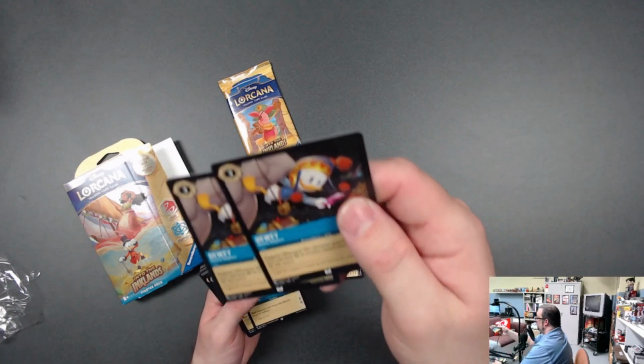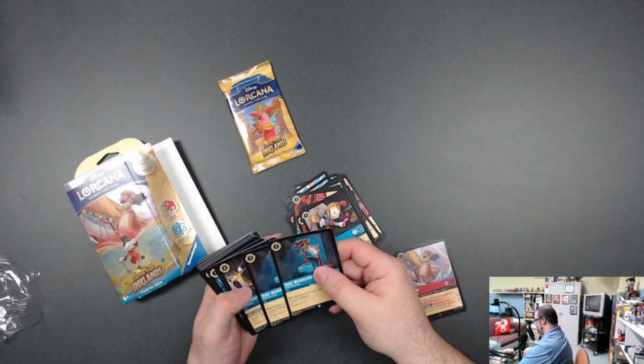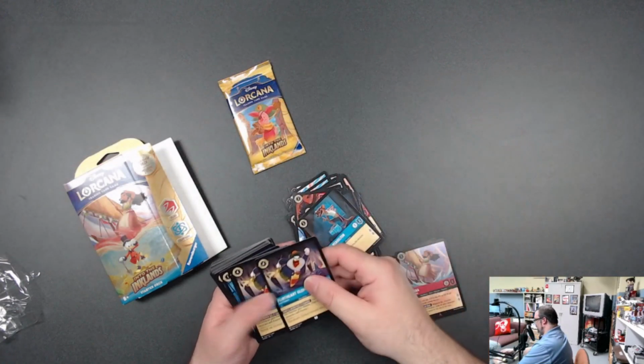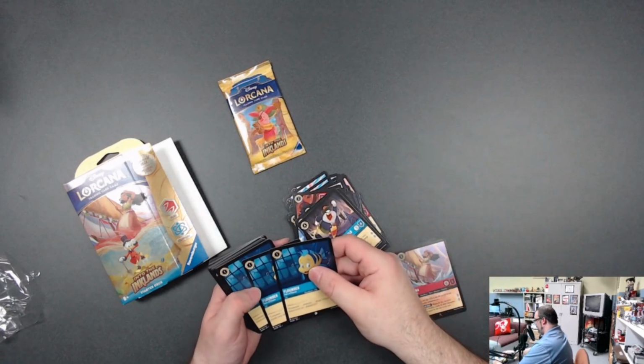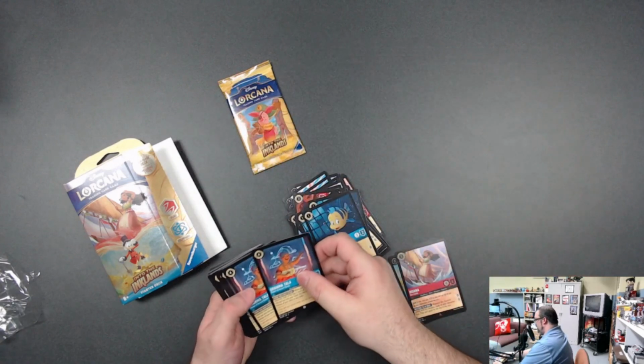Dewey. Showy Nephew. Duke Weaselton from set 2. 2 of those. Flint Heart. That's pretty cool. 3 Flounders from set 1. So there's a lot of the mix of that stuff.